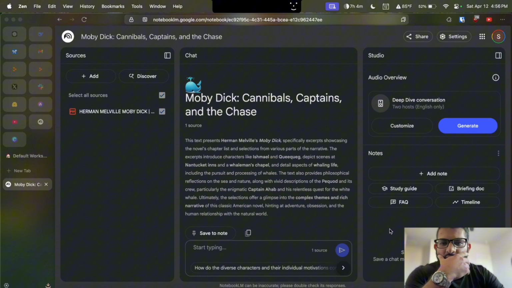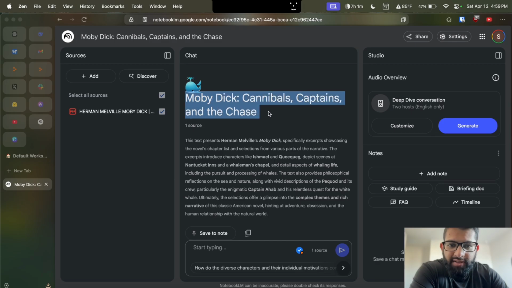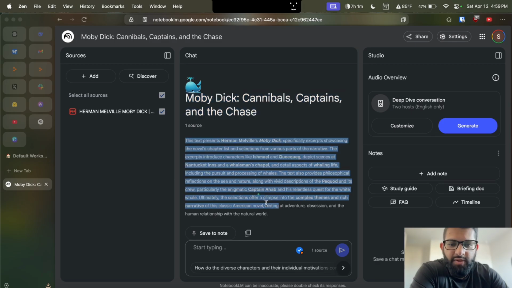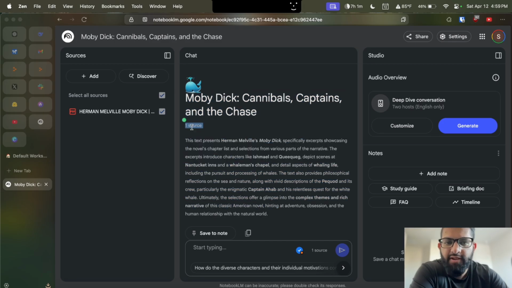All right. So now that we waited a couple of minutes or so, it pulled in and recognized that it's a PDF, and we can see all of the information that it pulled in. You'll get the actual title of everything and also a brief description and how many sources you have. For our purposes, we're only going to use one source. Now, you can just go in here and start chatting with the book itself. You can literally ask it anything, right?